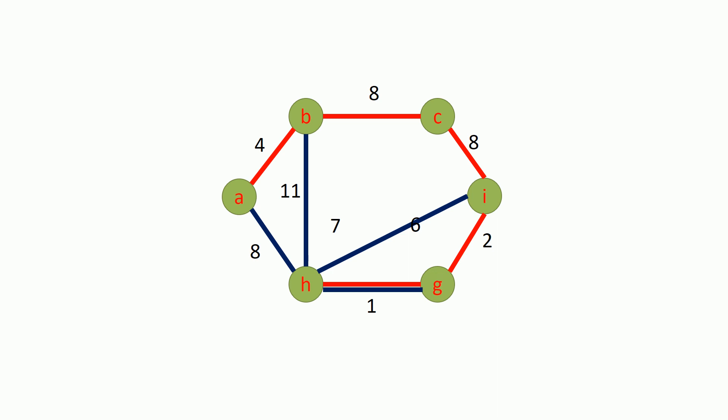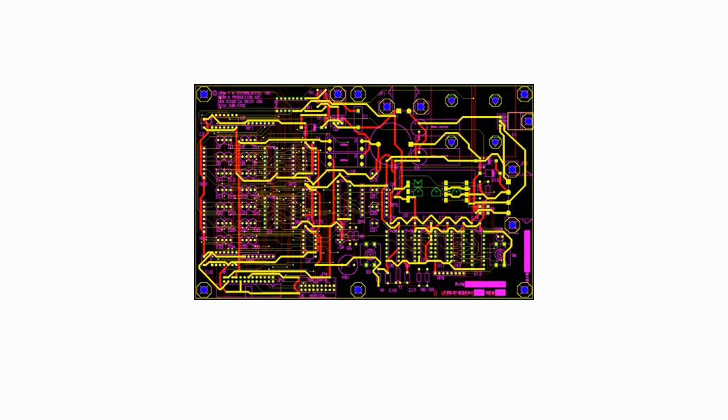Why do we need an algorithm to find the MST of a graph? Consider this circuit diagram. In this kind of circuitry, there are multiple points which have the same voltage. So the problem of connecting all these common voltage points together using a minimum amount of wires can be solved by minimum spanning tree algorithms. In such cases, we can model pins in this circuitry as vertices of a graph and current paths as edges of a graph, and then find a minimum spanning tree which connects all these points together.